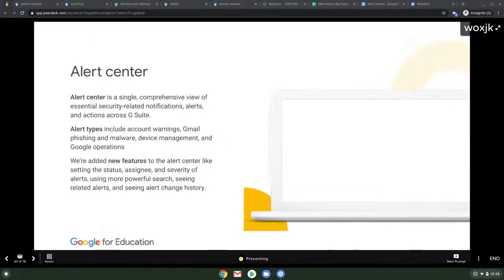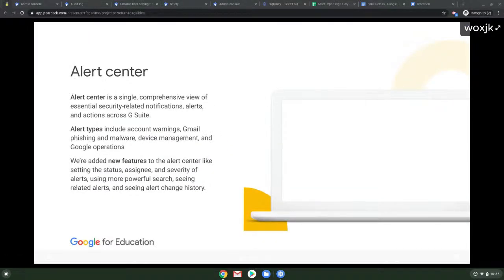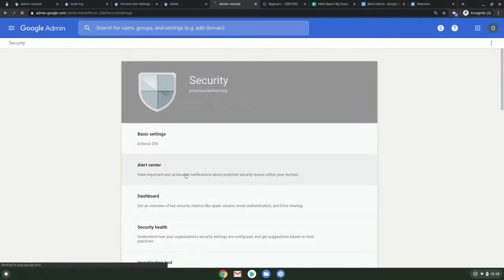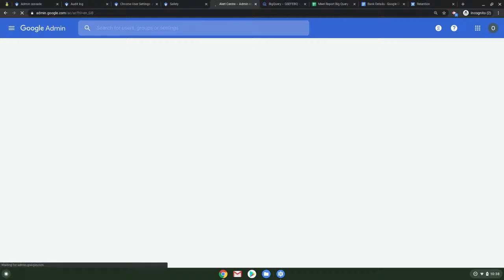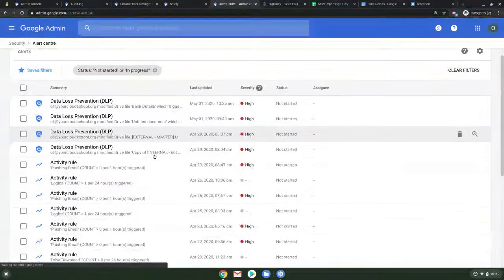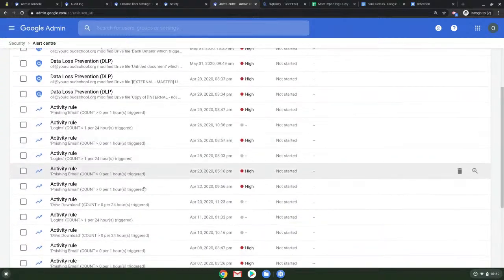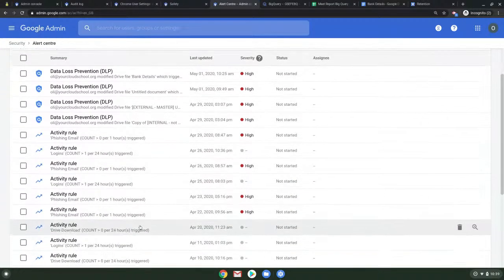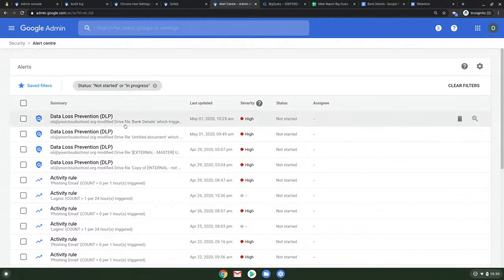As I mentioned before, that leads into what's called the Alert Center, which is where we bring in all of our reporting rules. There's a number of default ones on here as well, but you can manage and see basically all of your alerts in one place. If you've chosen to configure email alerts, great, they'll be in your inbox, but the Alert Center is also one great place where you can go through and see all of your different options. For example, I've got activity rules that I've configured for drive downloads, and I can have a look at any of these here.